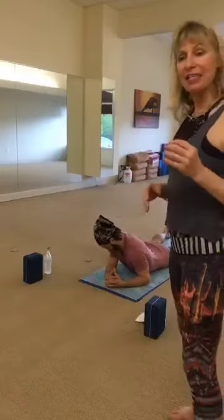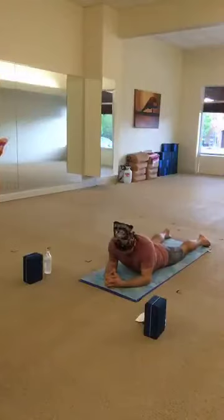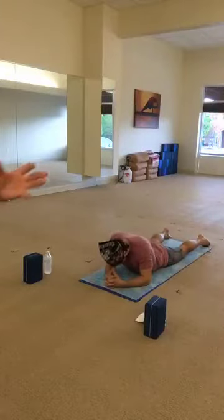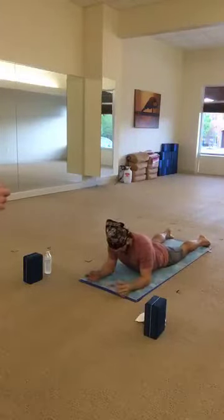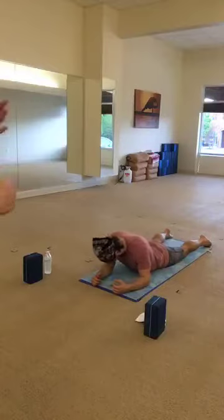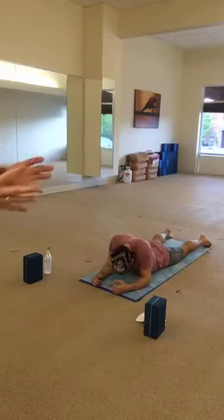So you find an edge where you feel this, and this is where you stretch the fascia all the way back out again. But only if you find an edge. And we find this through the physical asana, through the physical pose. Sit with it.